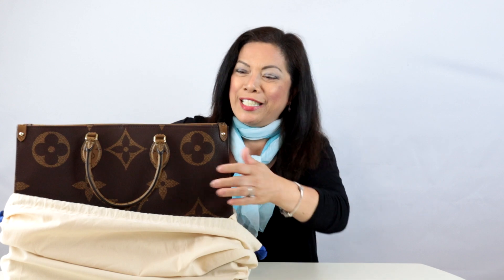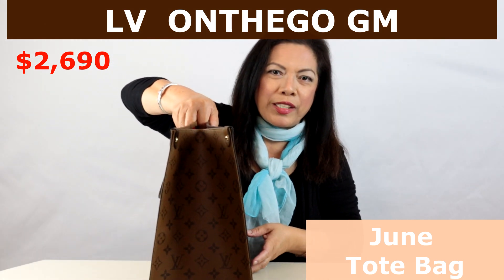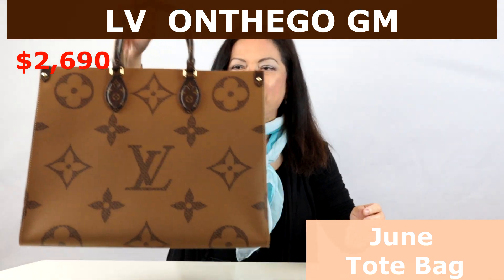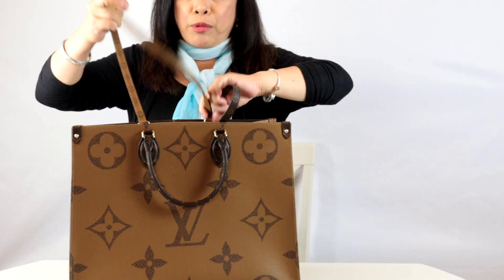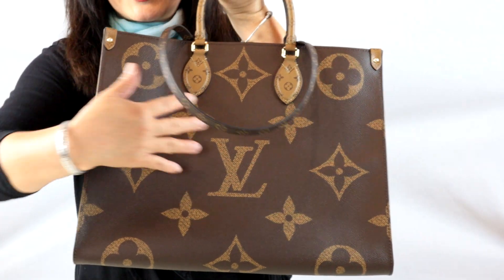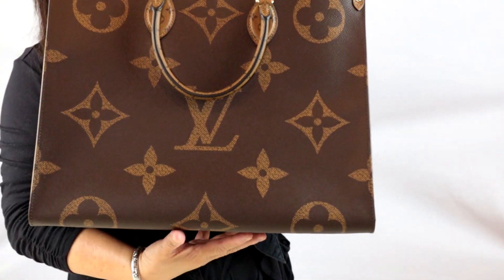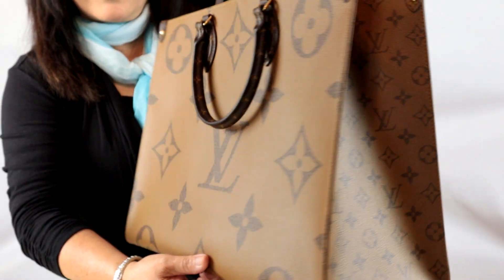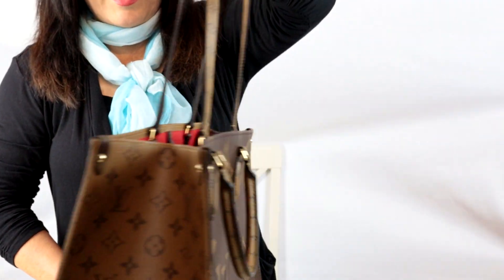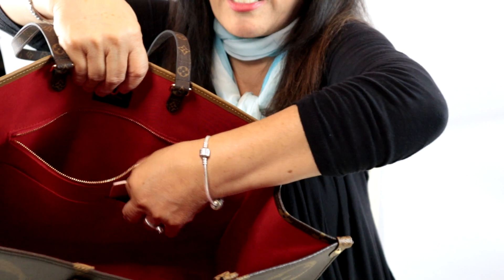Here it is — this is the Louis Vuitton On-The-Go GM tote bag, my June tote bag collection. Fashioned from monogrammed giant canvas, the On-The-Go tote is as striking as it is practical. A monogrammed reverse pattern on the sides and handles creates a stylish contrast in color and scale. With its generous capacity, shoulder straps, and iconic top handles, this versatile GM model is ideal for everyday use. The lining is textile, with an inside flat zipped pocket and double-slip pockets.